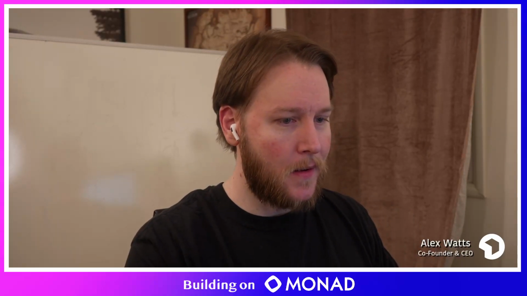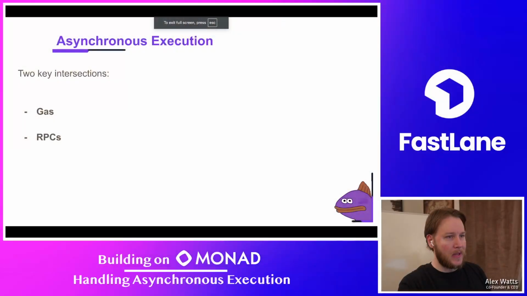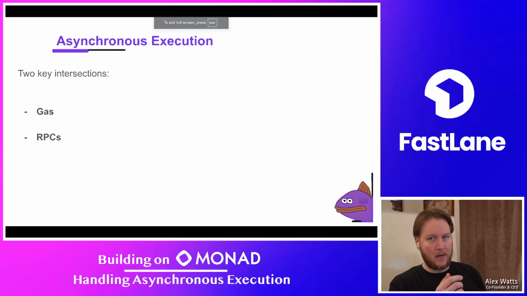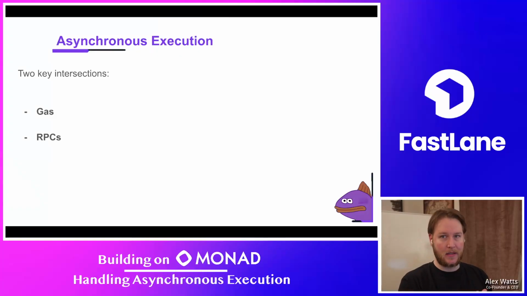The very first thing that really came about with the Monad blockchain is this whole concept of asynchronous execution. And async execution actually led to quite a few very subtle differences between how blockchains work on Ethereum and how they work on Monad. We're going to cover the two key intersections here, which is the way gas is handled, and also how this might have some impact on our PCs.